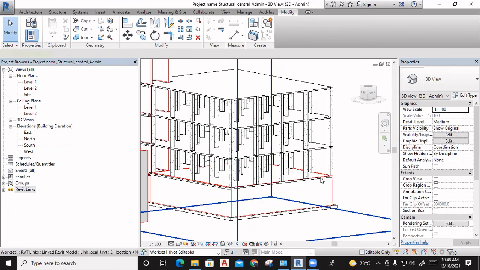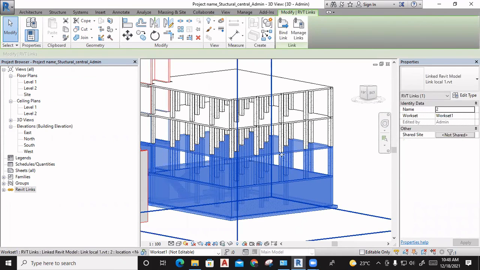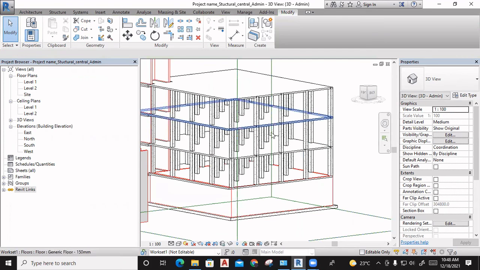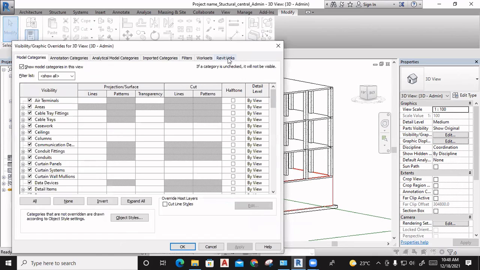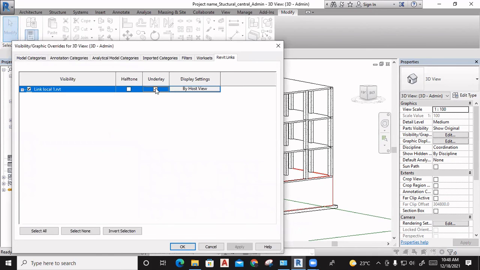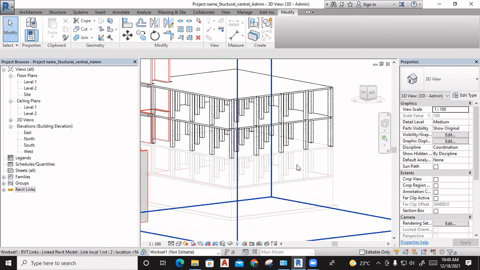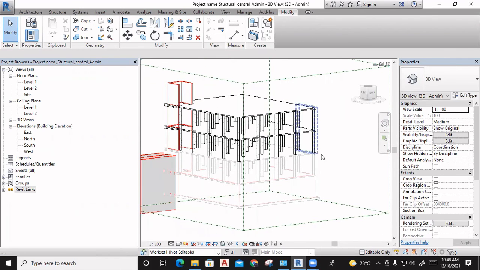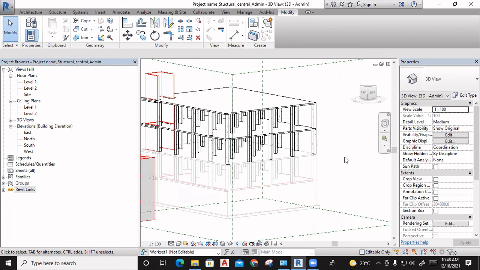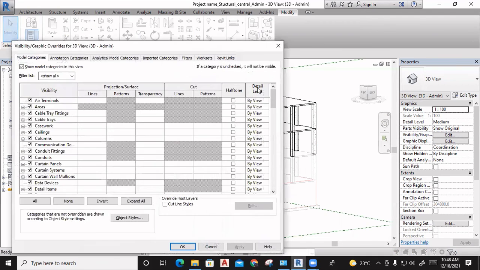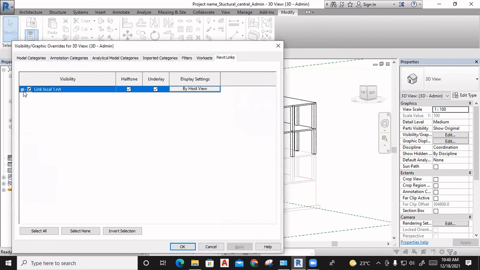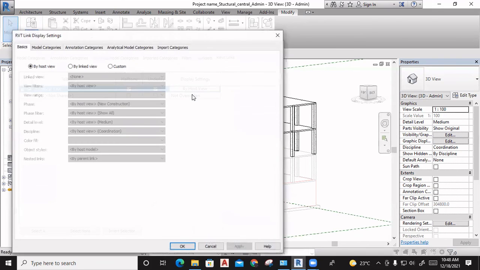Okay, sometimes what will happen, I want all the link models to be gray. I want the current model to be dark. Visibility graphics, Revit links, I can say underlay, half tone, and if you say okay, you can see this is gray and this is dark. Visibility graphics also you should learn. Go to link, and here you can see by host.